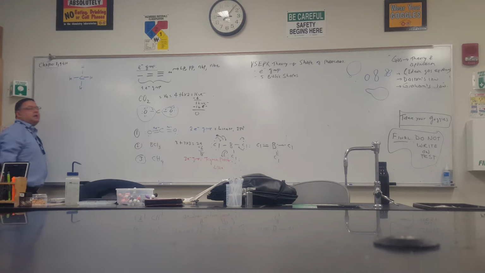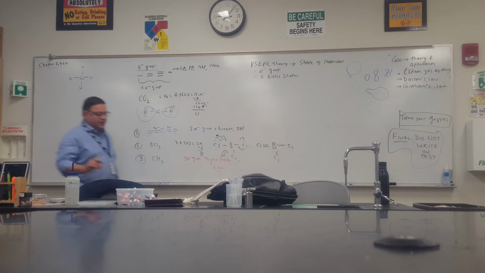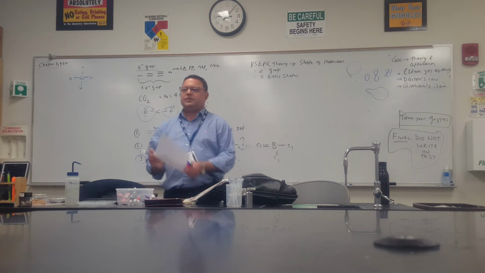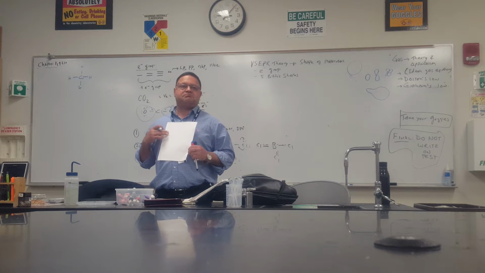So what is the angle here? 90 degrees. So this 90 degree part looks like a plane, the plane of the paper, right? So you can have all these 4 hydrogens with a carbon in the center, just like this.